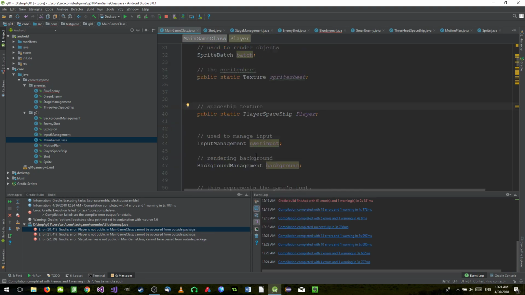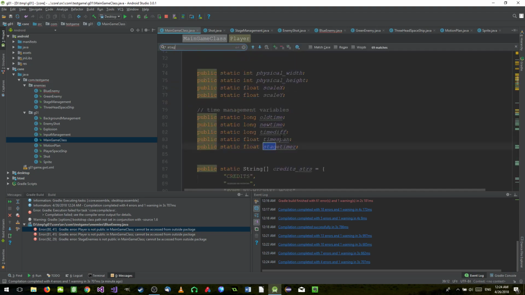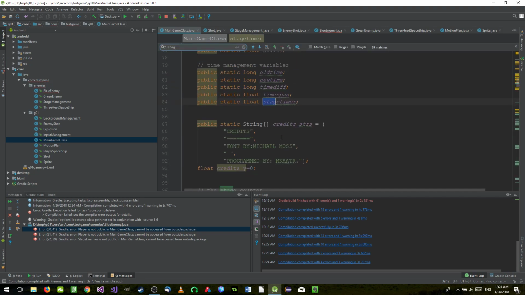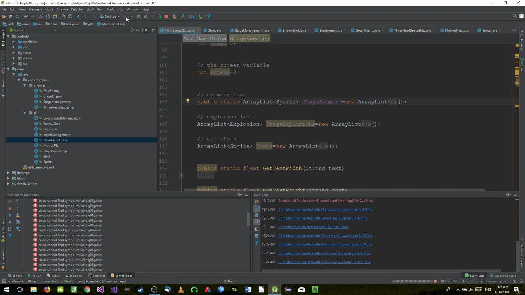Okay, right. And also stage enemies. Where's stage enemies? Control F, stage enemies. Yeah, this needs to be public again. Public.